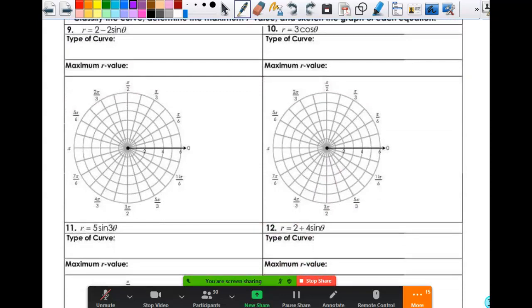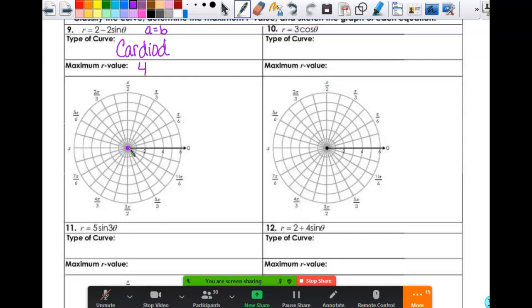So the first thing we need to do is decide on number 9, what type of curve is it? So here, A equals B. What does that make it? A cardioid. So I have a cardioid. So now I have a picture in my head about what it looks like. My maximum R value, that's the greatest R value you can have. That's where you have the A or the A plus B or whatever. So for the cardioid, that's 2 times A. A is 2, so that makes my maximum R value 4. So I know for the cardioid, I'm definitely going to have a point on the pole.